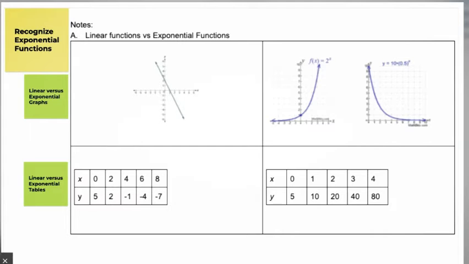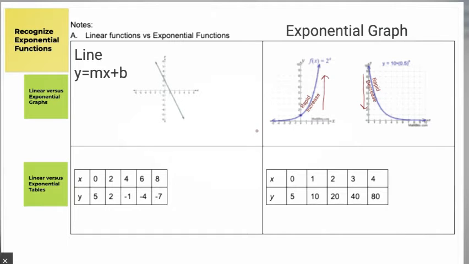So, can you recognize exponential functions? Well, this is an example of what's not an exponential function. This is a line in the form y equals mx plus b. Over here to the right, we see a new function. You can see that it's curved in a new way. This is either growing super fast or it is rapidly decreasing as it's going down. This is the general shape of what we call the exponential function.